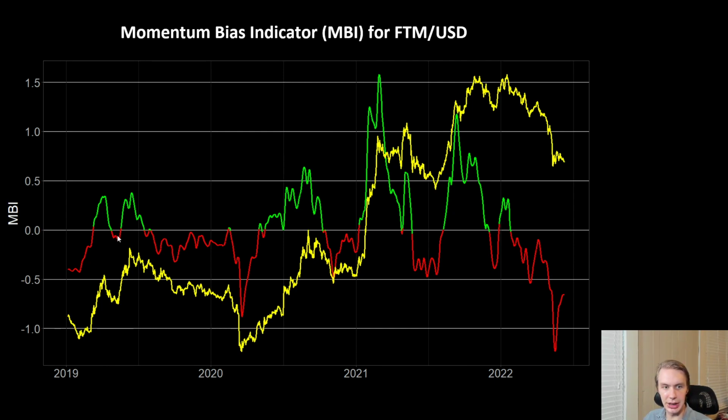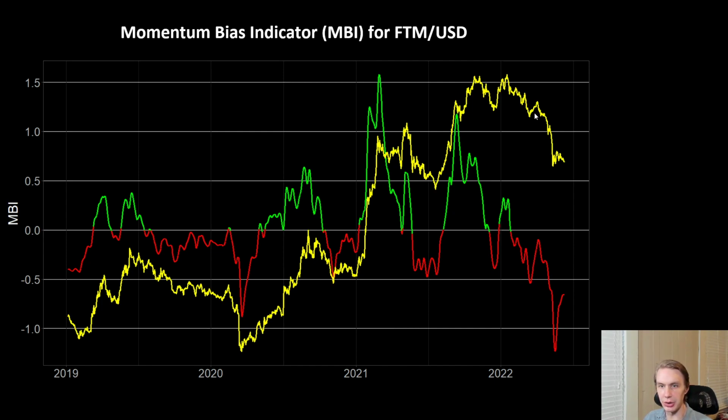What you can see is that the momentum bias indicator tends to hang out a lot in the green in more bullish parts of Fantom's history, or the more bullish phases of the market, and hang out a lot in the red in more bearish times in the market. So you can see, bearish throughout here, flipping bullish through here, bearish through here, bullish through here, etc. And really what that's saying is that, in this point in Fantom's history, there was very much a positive momentum bias, that these corrections to the downside were just quickly reversed back up. The positive momentum kept pulling price upwards. Whereas in these more negative times, moves to the upside quickly get rejected. The negative momentum is pulling price action down with it.